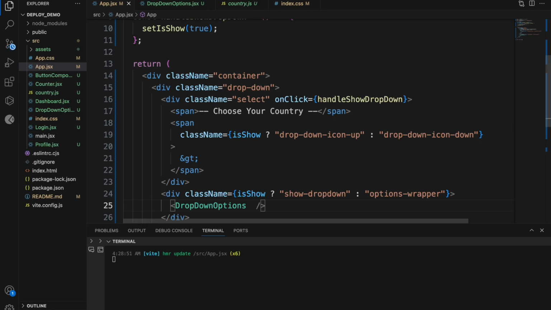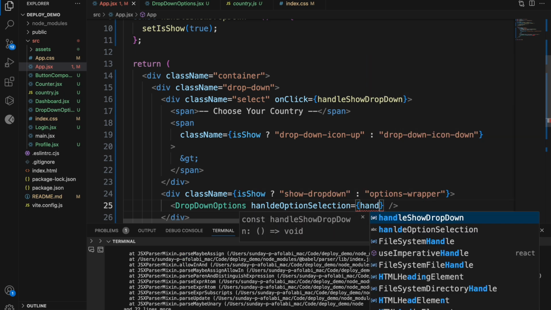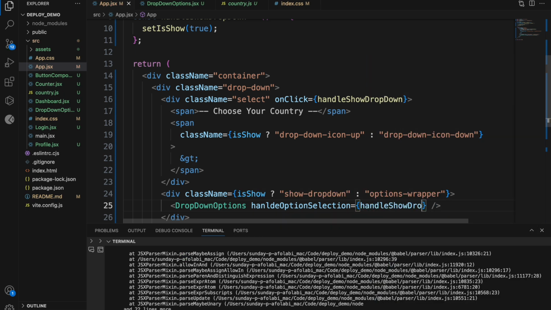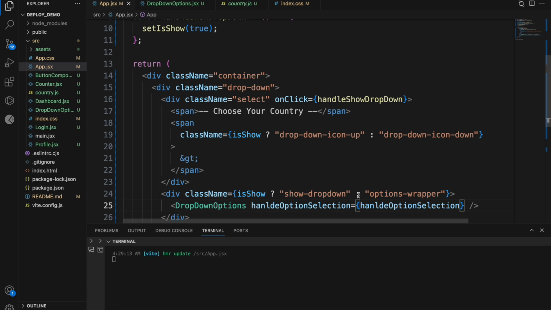Let's say undo option selection is equal to undo option selection. So let's set it in here.